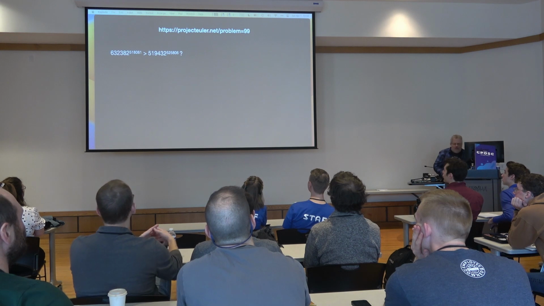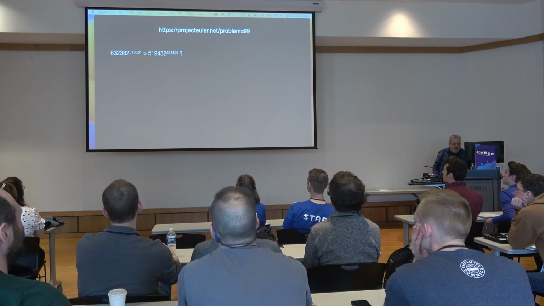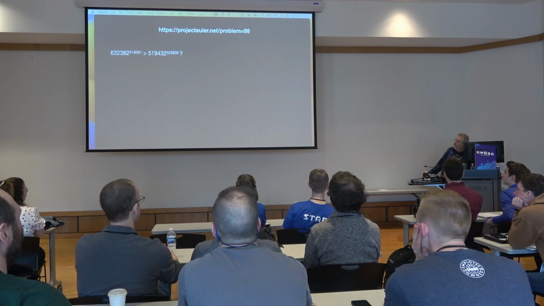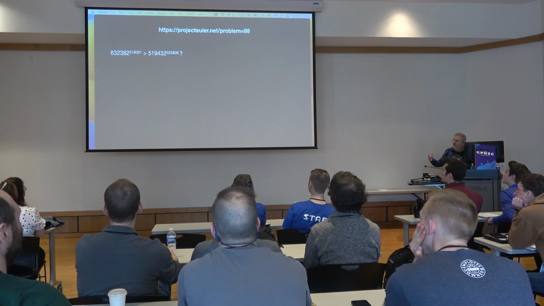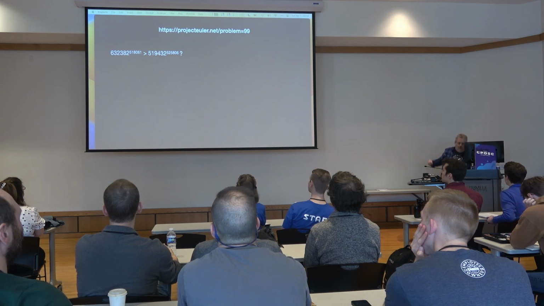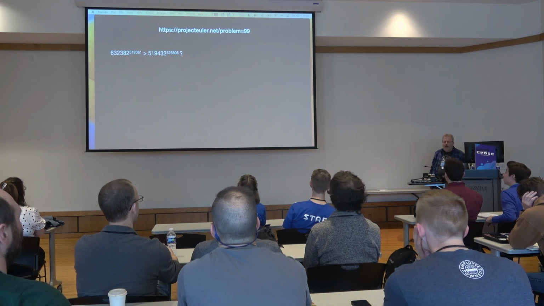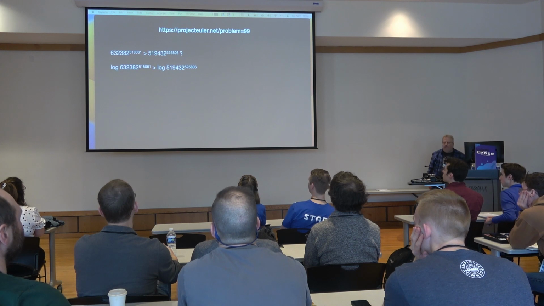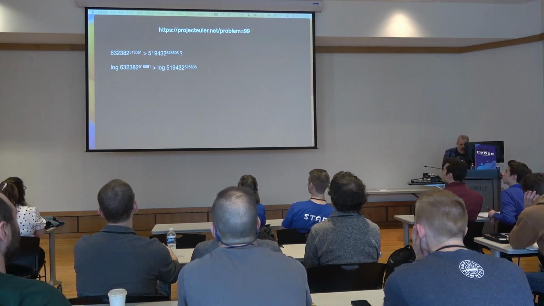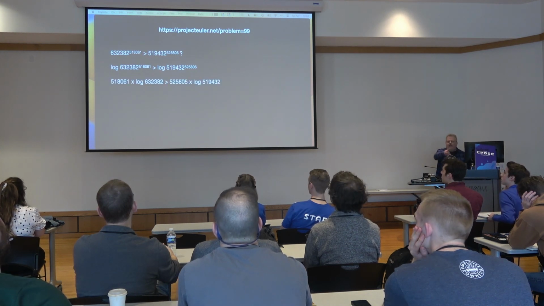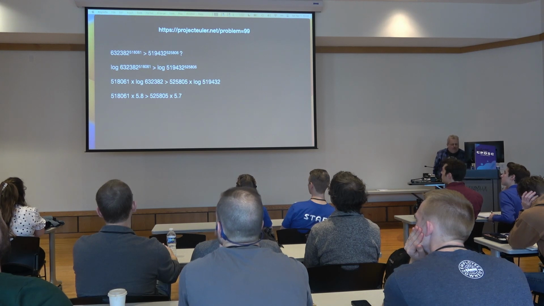So what is this good for? One thing it's good for is solving stupid computer problems, like in Project Euler. It basically said to show that the big number on the left is bigger than the one on the right. You could multiply that all out, but they're millions of digits apiece. But you can convert both sides to logs. So take the log of each side, and the one on the left should still be greater than the one on the right. Then you use the identity I showed you on the previous slide, and you multiply those out to see what the log of that number is.